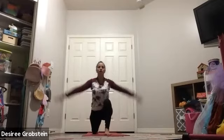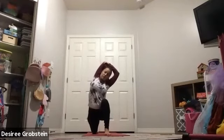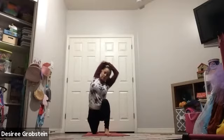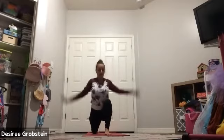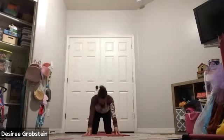Reach your arms overhead, this time grab a hold of your right elbow, bend over to the left side. Inhale, reach back up. Exhale, your hands to the ground. Step your left knee back to meet your right knee. Bring your left hand to the back of your hip.